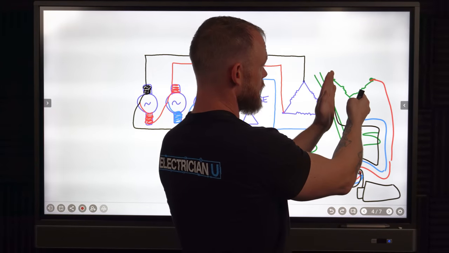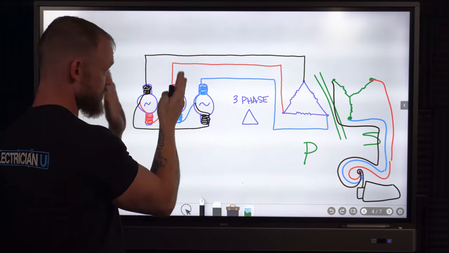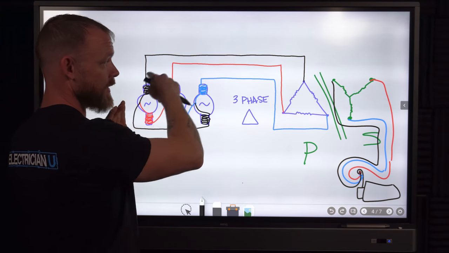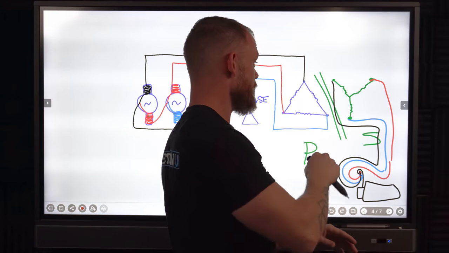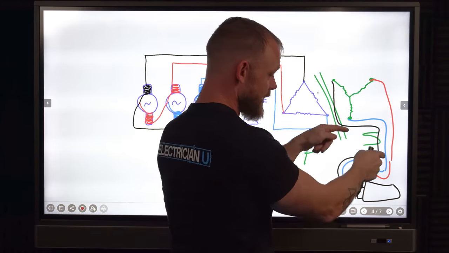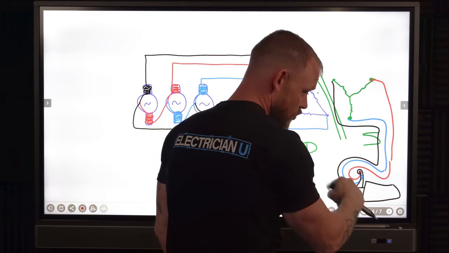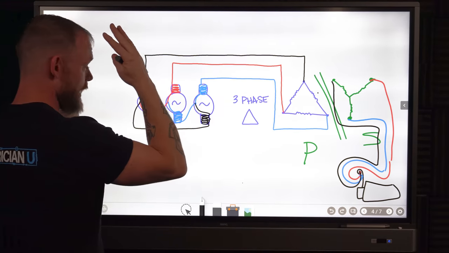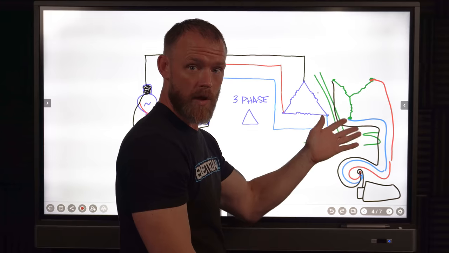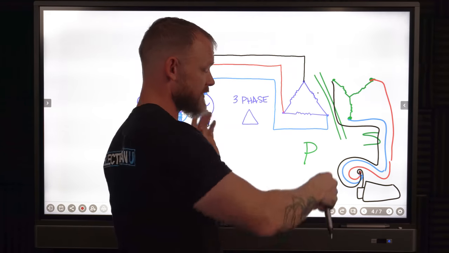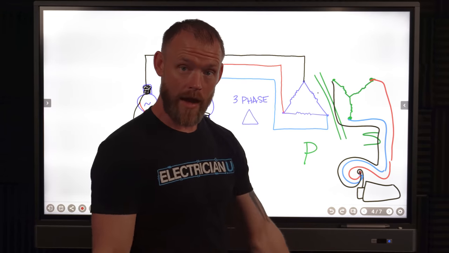From the transformer up here, we can think of the transformer as the source for us, where the source for the primary circuit is the generators, and it's going to a load, the transformer. It completely inverses on the secondary side, so that we have the transformer providing a loop to the loads, and we'll have motors and all kinds of things. So the transformer secondary is driving all of the loads in here, whereas on the primary circuit, the loads are generating the current to the primary side of that transformer. They're kind of inverse of the same thing, but it's important to note we're talking about complete loops, right? Complete circuits. Current cannot flow without them.